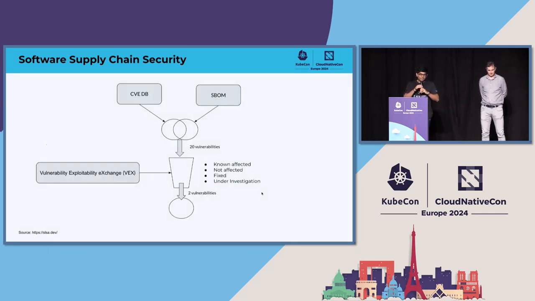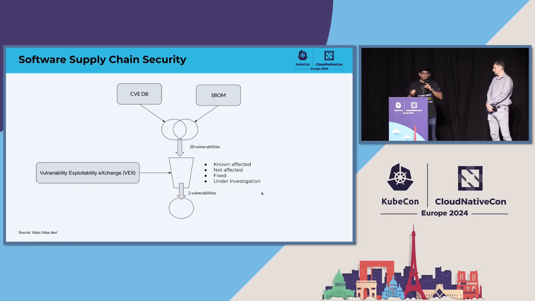A little bit more background. You may have heard of the word SBOM, Software Bill of Materials. There are a lot of vulnerabilities out there. We all know about this, but it can get overwhelming at times. There's a lot of noise. So how do you know exactly what you need to focus on?